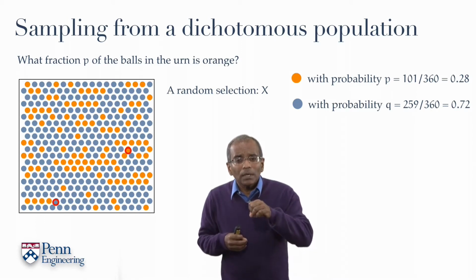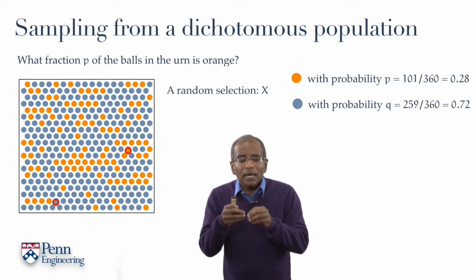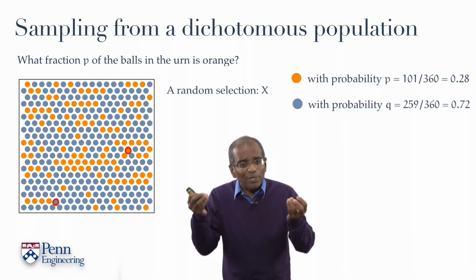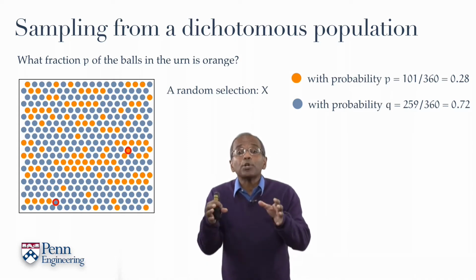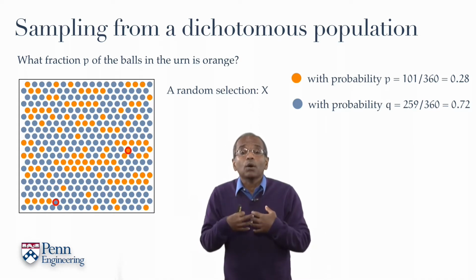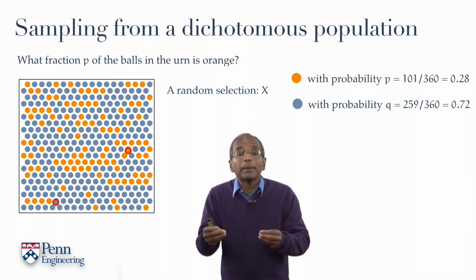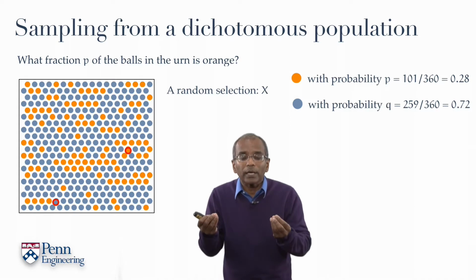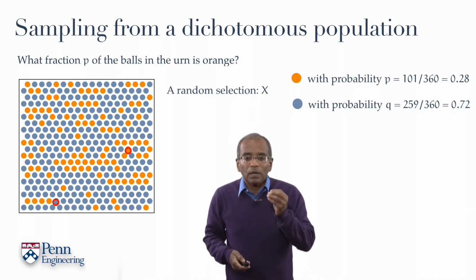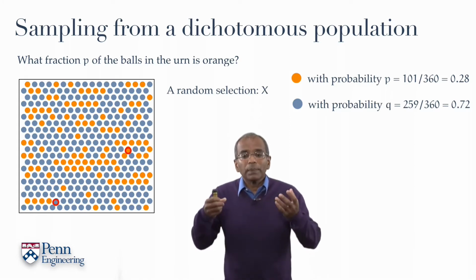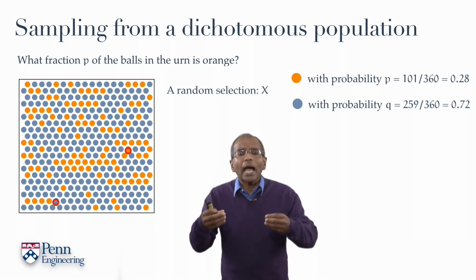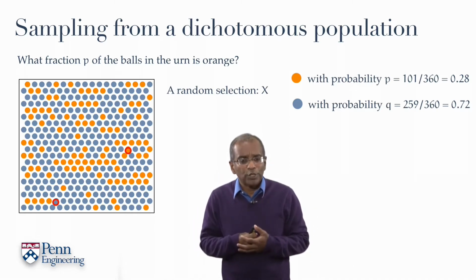Now, what is key here is this. The proportion p is fixed, it's 0.28, but it is a priori unknown to us. And what we would dearly love to do is to be able to estimate p accurately without having recourse to counting everybody in the population. Naturally, from here, we think about sampling repeatedly and independently from the population.